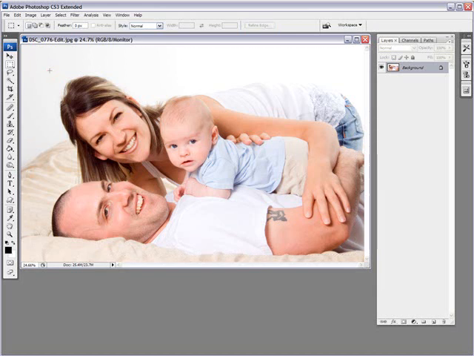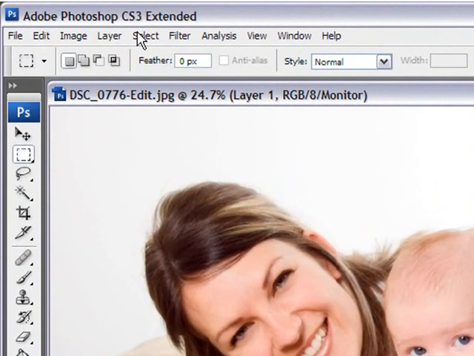So let me just undo this selection. The first thing we need to do is to duplicate our layer. We do that by doing Control J, and then after that we want to select this whole image. You can do that by going into Select All, or Control A is the shortcut key. And after that, and this is where the fun part is, you're going to probably go, oh, it's that easy? And I'm going to say, yes, it is. It's a dirty little secret in Photoshop.